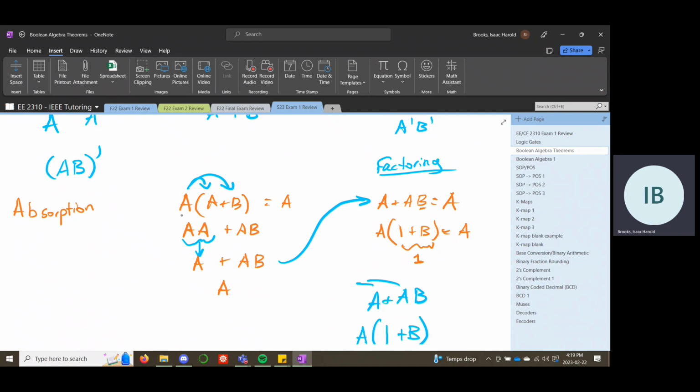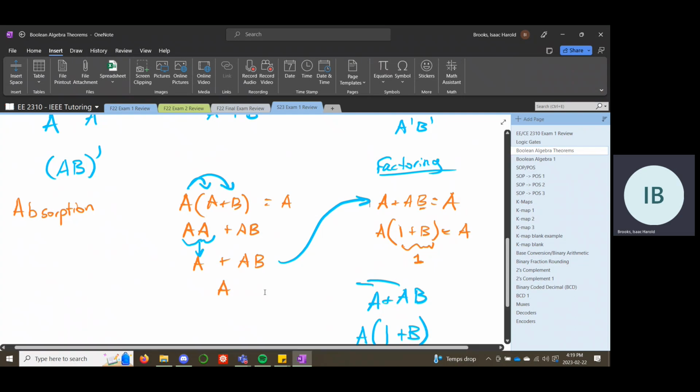So sometimes when you're simplifying things using just the Boolean algebra properties, you need to do a little bit of distribution and factoring and reorganizing to make sure that you can simplify it down as nicely as you can. And of course, once we get to K-maps, it's a little bit easier to know when you've done it correctly, but both of these terms simplified to A.